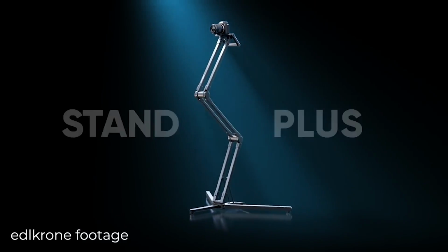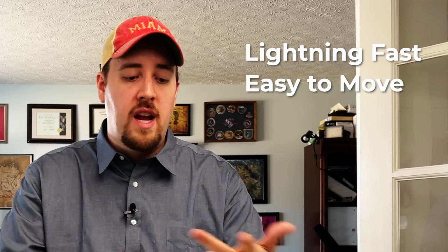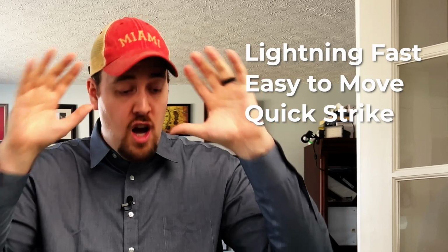This is meant to replace your tripod. This is what they call a friction-based tripod. It's supposed to be lightning fast to set up, easy to move around, quick to tear down. And as a content creator, those are three things that are huge.